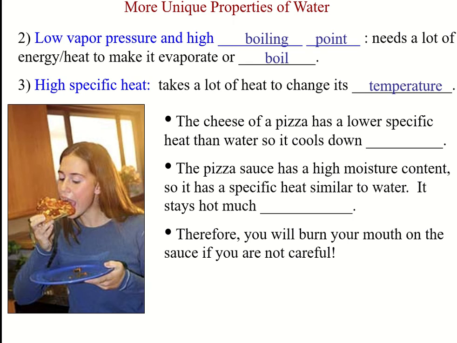So the reason this happens is because the cheese has a lower specific heat, and so it cools down faster. Pizza sauce, it's mostly water. It has a high moisture content, and so basically it's got the specific heat of water. So it stays much hotter for longer. And so that's how you burn your tongue on that sauce, even though the cheese was cool enough to eat.